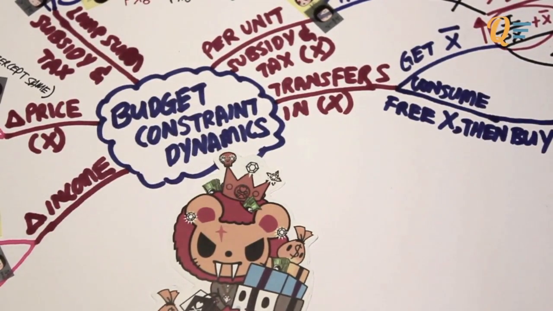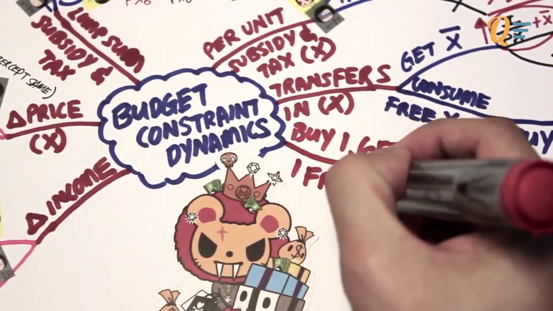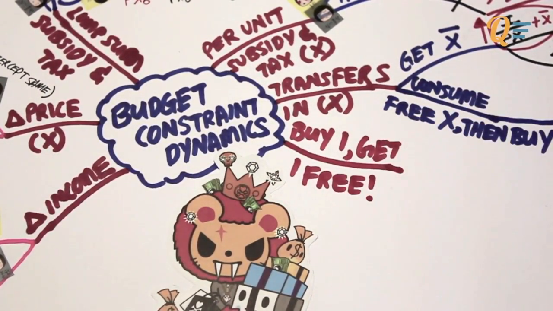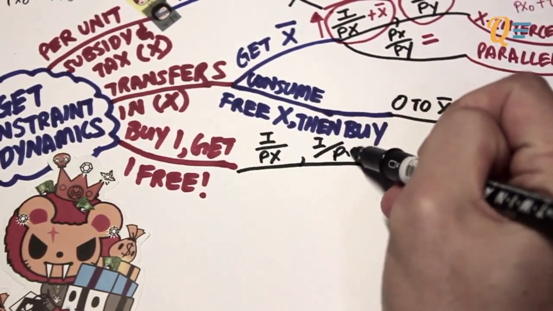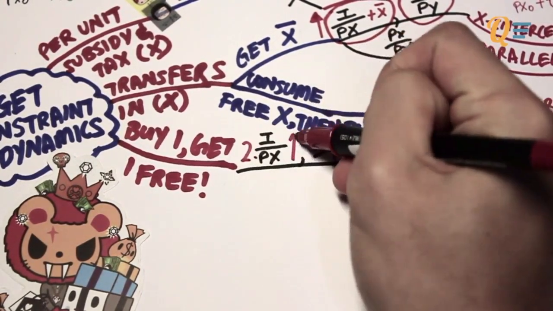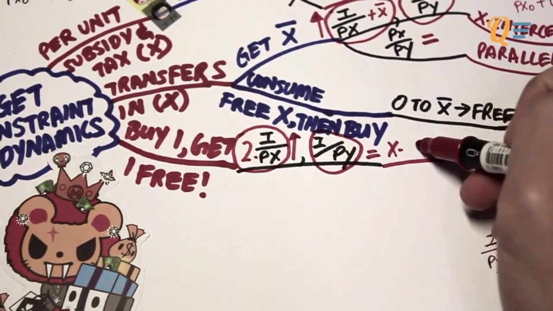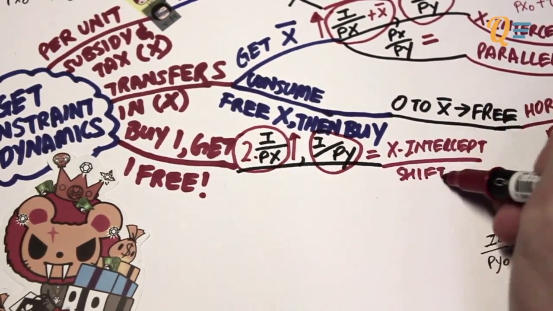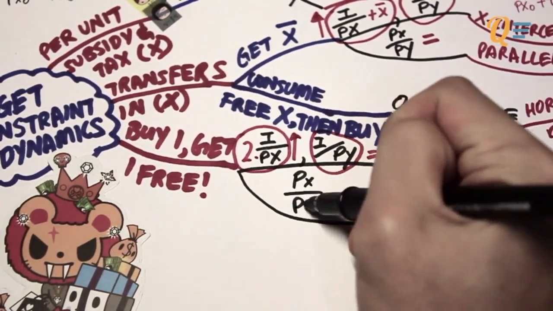So I'm just going to throw in one more example. What if there is a buy one, get one free deal? And again, my emphasis will be on good X instead of good Y. So, like before, we are going to focus on the real income first. This is very straightforward. For X, given the same amount of nominal income and the price of X, you can get 2 times more because of the buy one get one free deal. So the real income in terms of X is going to increase by 2 times. Therefore, your x-intercept is going to shift out. This is very similar to a reduction in the price of X.